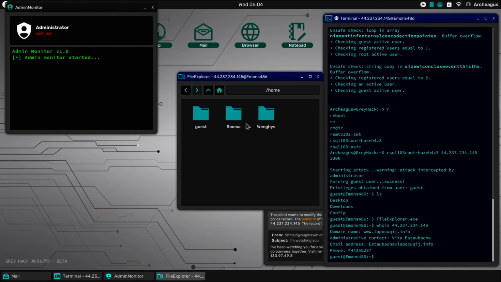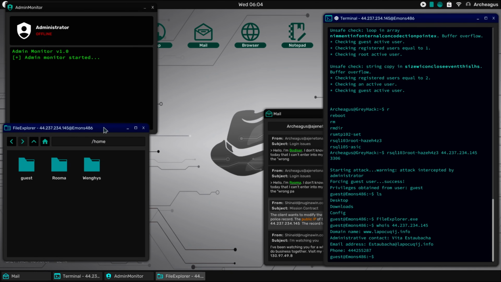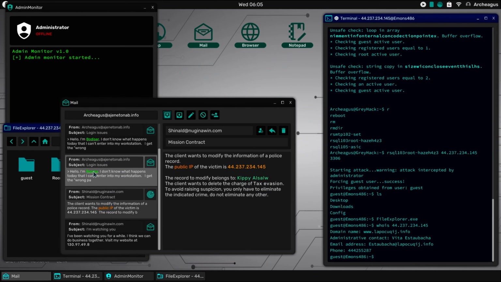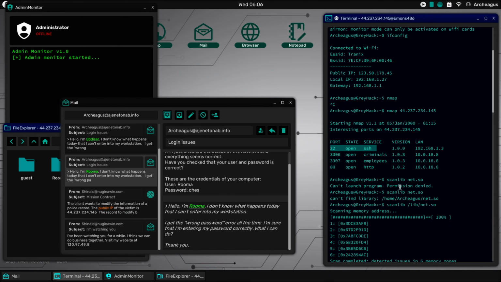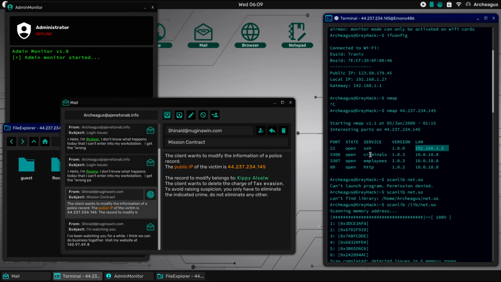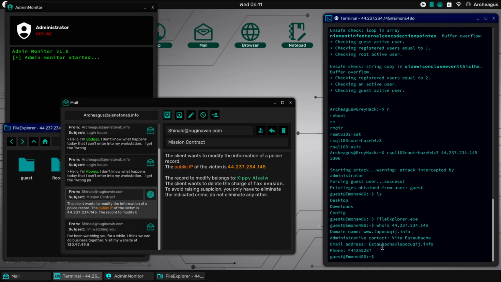So we have different users. We have Ruma. We have Ruma's credentials already. We did that last time. But either I missed it or I was burnt out by the time we got... Oh, that's why. Okay. So we have access to the SSH service, but it's not the right system. Yeah, we want to get to this criminals database, which is on this system. So there's still going to be more we have to do once we have access to the system.